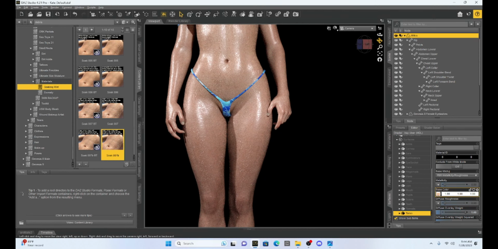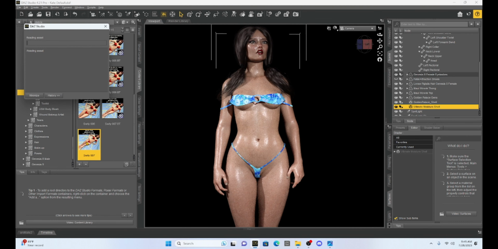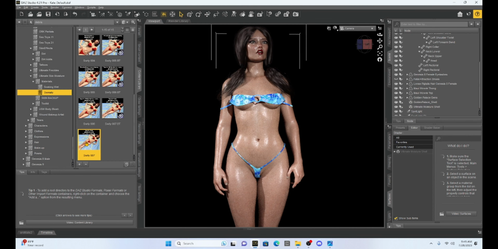These geoshells and grafts are awesome. And of course, if I want to change this, I just need to make sure that I have my Ultimate Moisture Shell selected. And then I can choose different ones. Like if I want to go to sweaty, alright, I can select the sweaty, and we're going to change it.